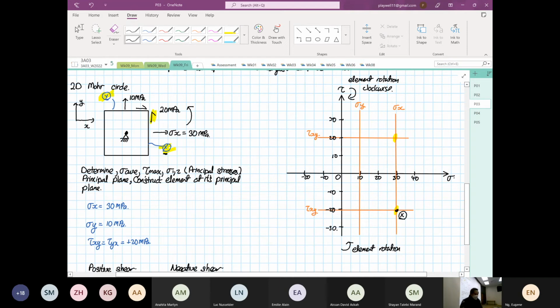Okay, I will do again for our point Y. So the Y will be either at the top or at the bottom. If we focus on our Y, this blue highlight arrow is going to induce a rotation about the pin, about center, in the clockwise rotation. So this is our Y.